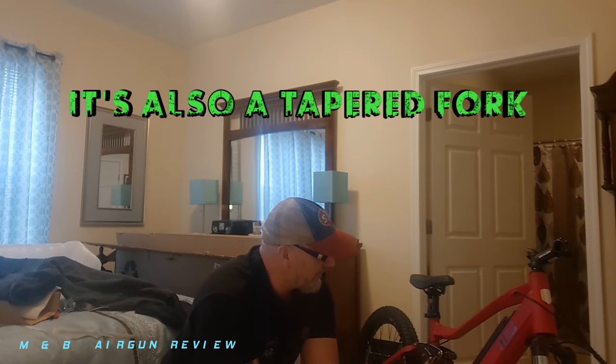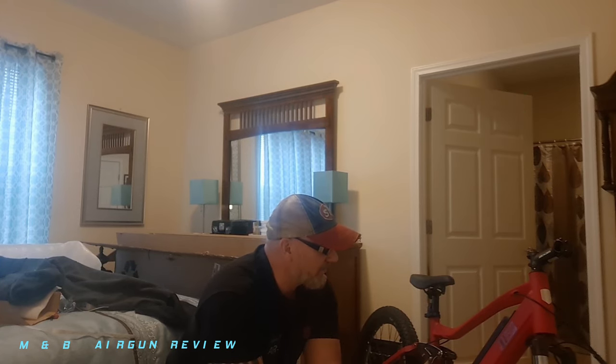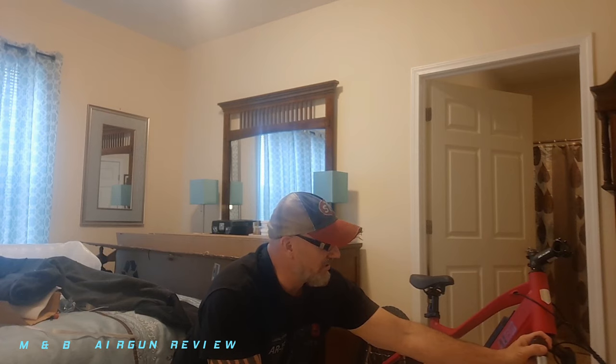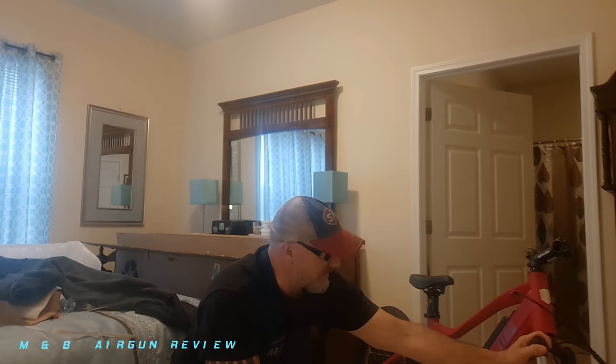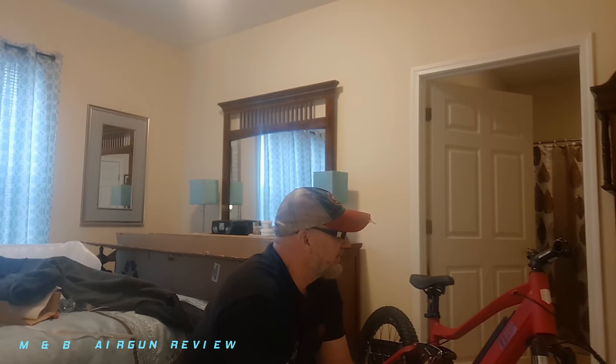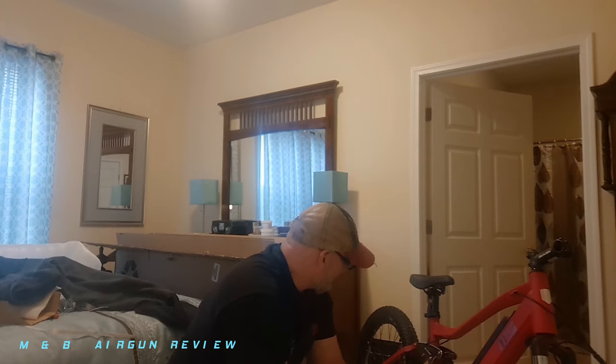I'm looking for a bike that was inexpensive out of the box. And for those of you who don't know, these do have a tapered fork. So that's also a very big bonus, a tapered fork. The stem on this is 90 millimeters, by the way, and it's a plus 15 degree. So, pretty beefy bike, looks good.